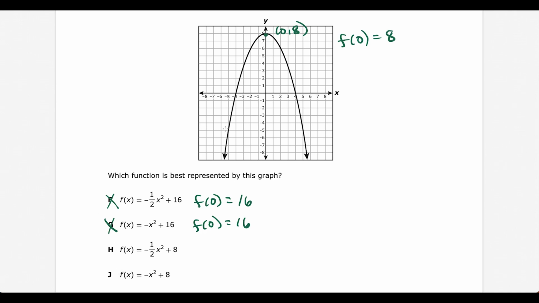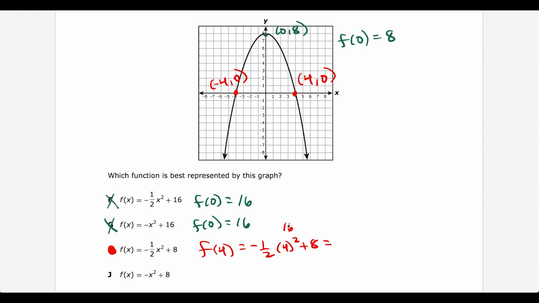Now we've narrowed it down to 2 choices, but if we want the final answer, we could look at the roots here. We have roots at x equals -4, we have a y value of 0, and at x equals +4, we have a y value of 0. So these are our roots. So when we look here, this you could probably just do in your head, but if you plug x equals 4 into these answer choices, which one's going to give you 0? And it's definitely going to be this one. Because if we look, f of 4 would be equal to -1/2 times 4 squared plus 8. And then this works out to 16.